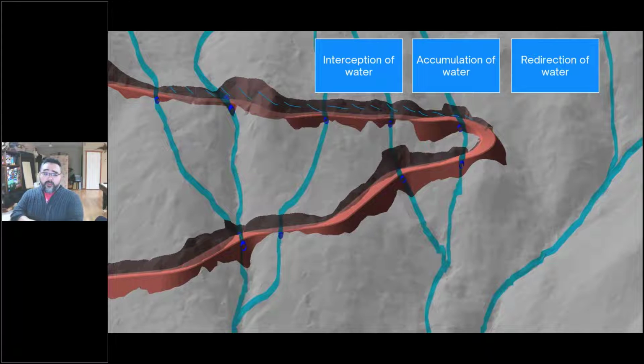And you're actually always going to redirect. We try to mimic natural drainage patterns, but as you can see, in between these culverts and below the road, we're going to starve some of those areas of water, and we're going to increase flows in the channels higher up than they would have been before we built our road.